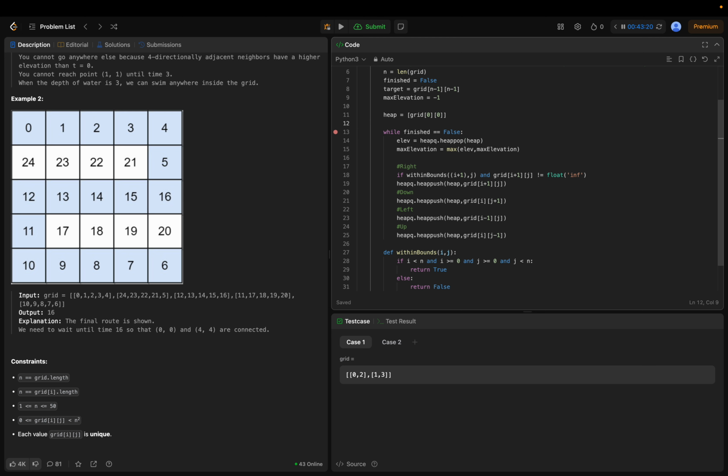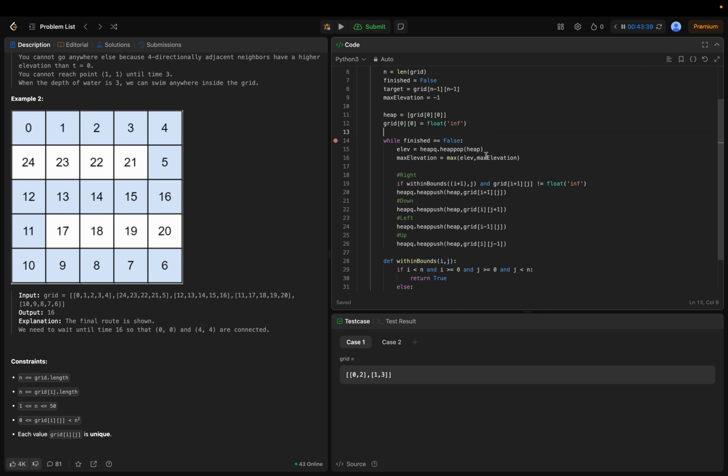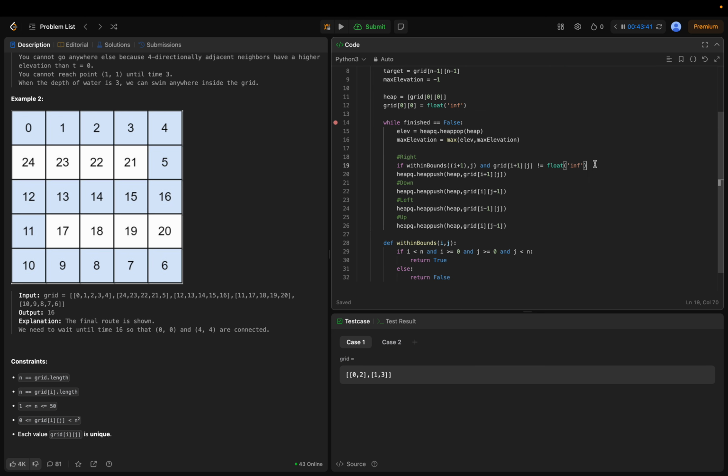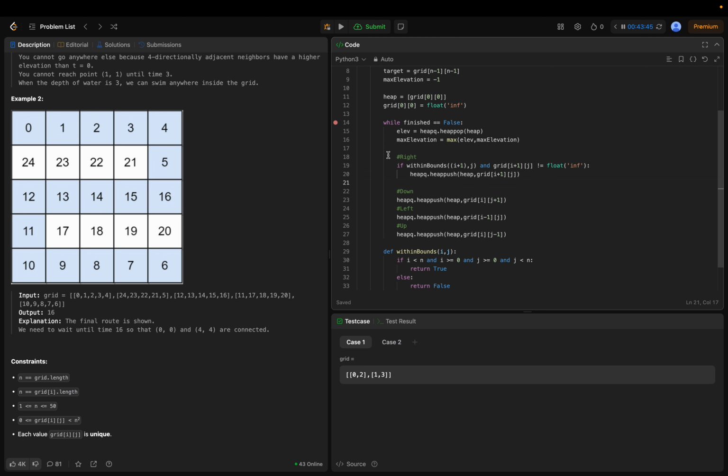let's set float grid 0, 0 equal to float infinity. Alright, then we push it, and then we set this guy to float infinity.